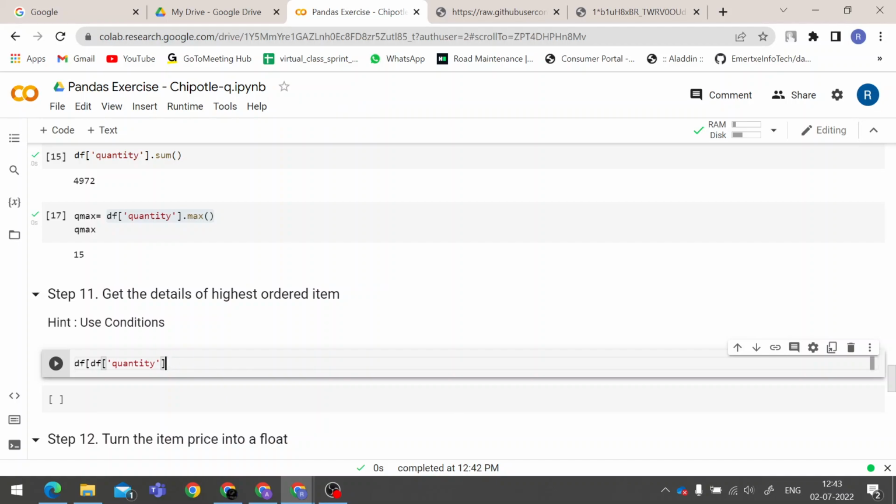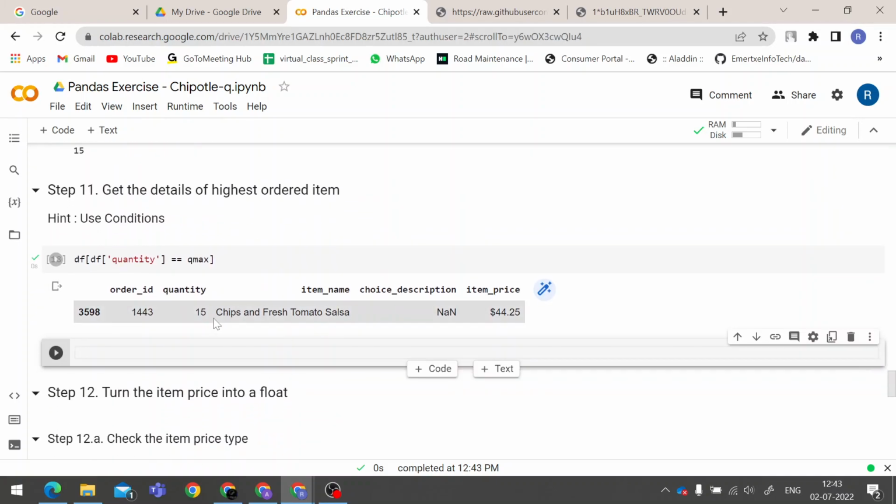Here you can just change this to equal to qmax. From all the quantities, check which quantity was ordered the maximum number of times, which was 15. So run and check.